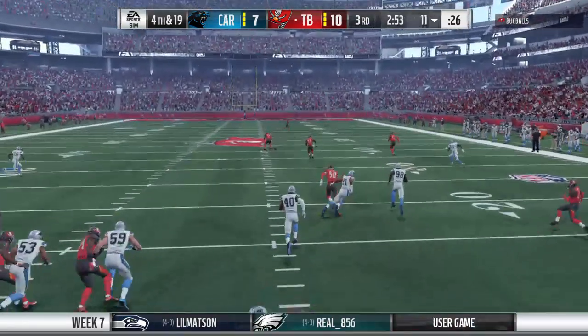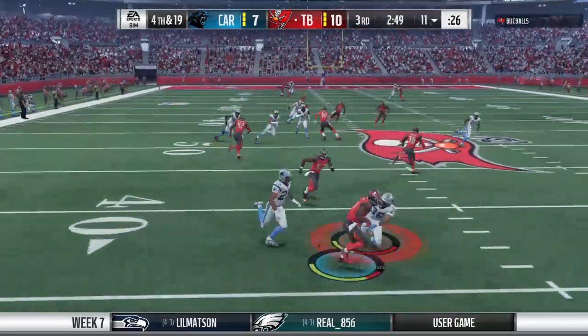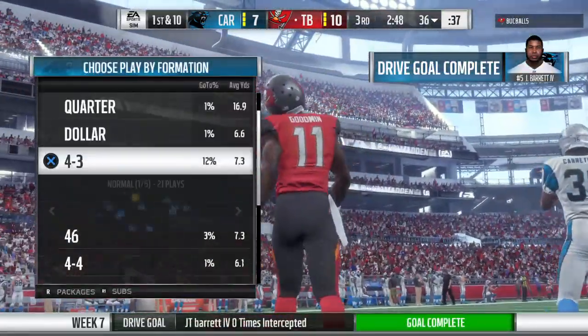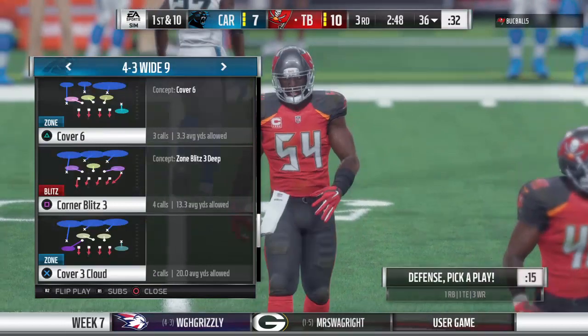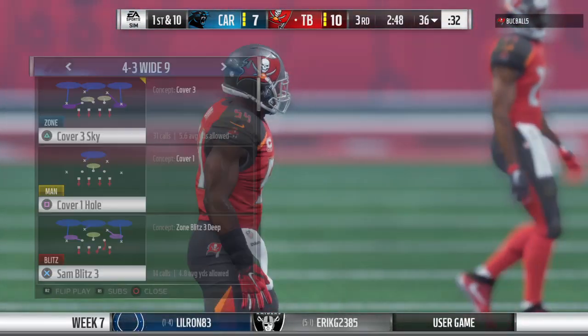He gets this one away, and boy, it's another boomer. So possession goes over on the punt. And possession will switch hands, 1st and 10. And Tampa Bay trots out there now. And a tight game after punting last time. See if they can get something going on this drive.